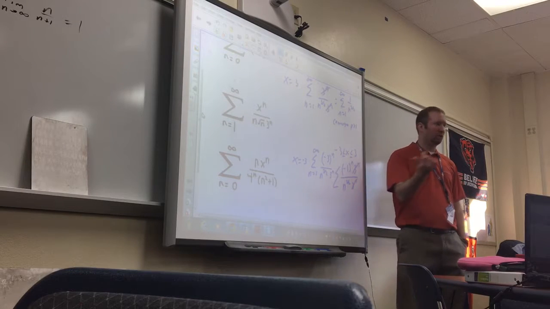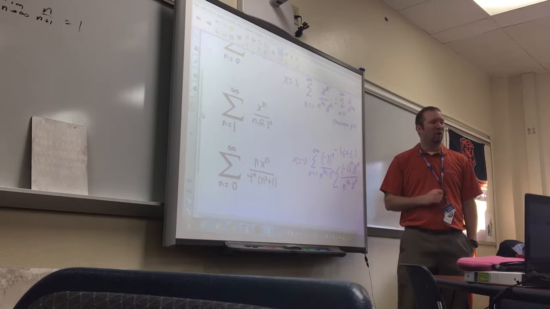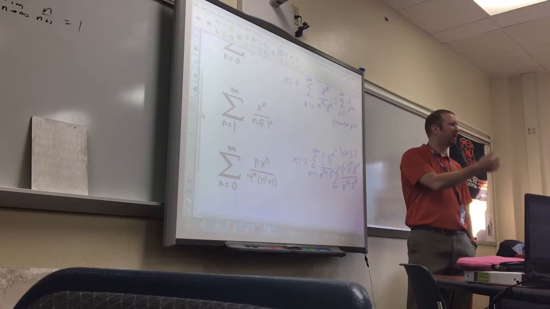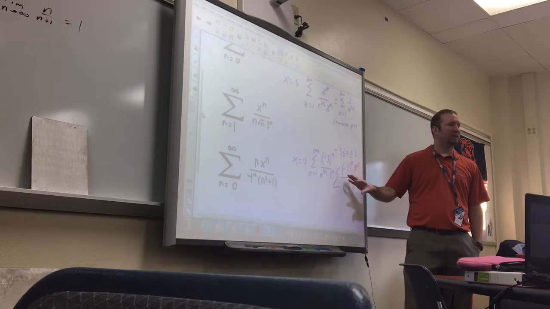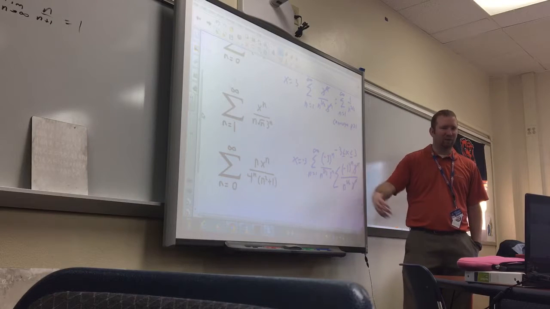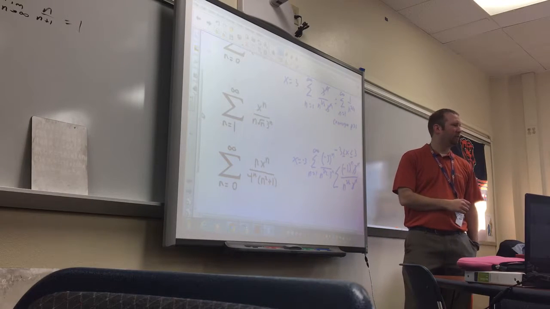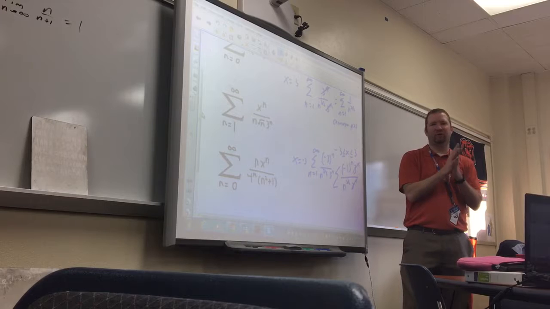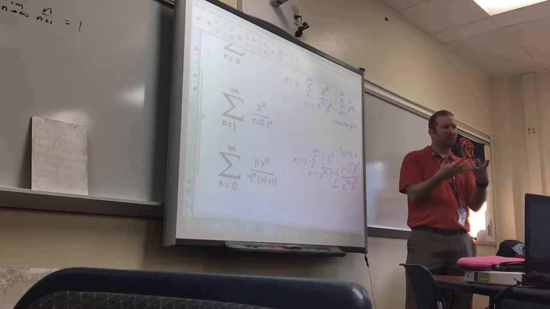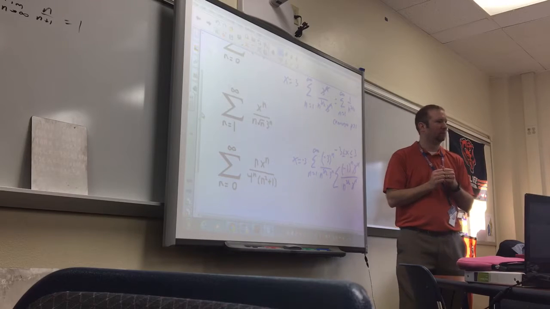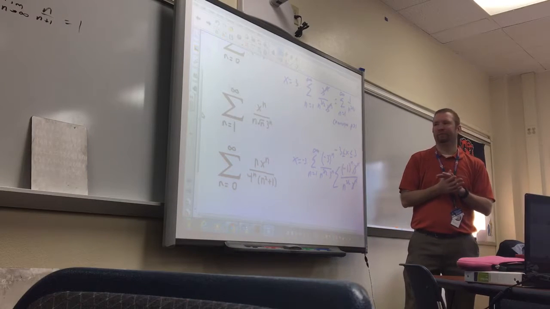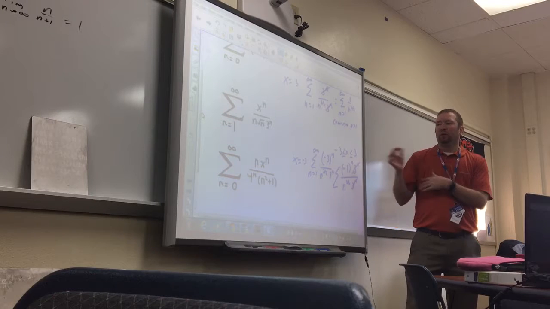Whether it alternates, whether it doesn't alternate, whether all the terms are negative, whether the first 27 are positive and then the next 28 are negative and then whatever. Who knows? It doesn't matter. It doesn't matter what the sign of any of the terms are. Okay, if it converges absolutely, then the series converges. Right, so again, that's why you're testing for absolute convergence first, because it's a big, powerful test. Okay. So if all the terms are positive and they sum to a finite number, then when some are and some aren't, also it's got to sum to a finite number. Okay. All right.